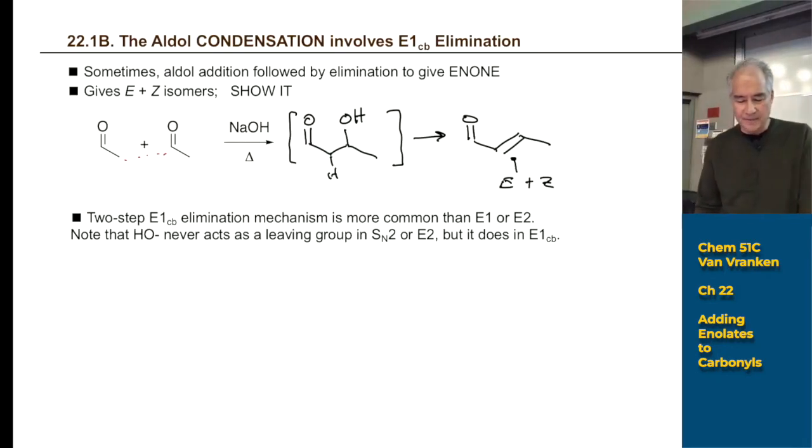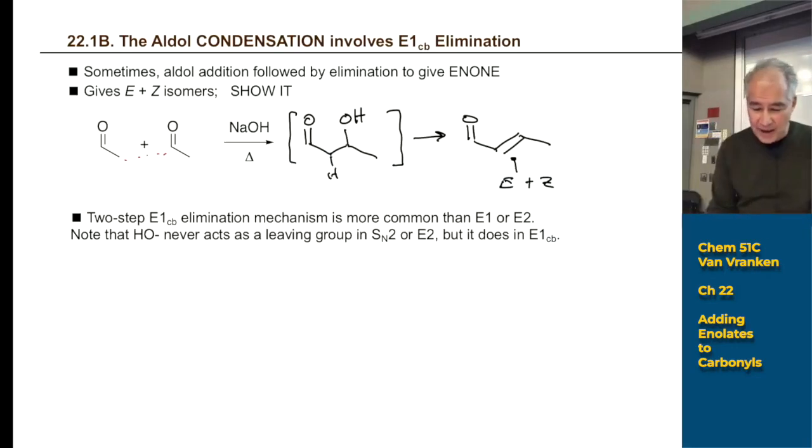You don't control that. Now you know how to do elimination reactions from back in the first quarter of organic chemistry. We taught you how to take alcohols and treat them with sulfuric acid, and you lose water. That goes through a carbocation. There was also this kind of obscure reaction with, I think, POCl3 and pyridine or something like that you could use to eliminate alcohols. But this is a different kind of reaction, and the mechanism is one you have not seen before. It doesn't go through E1. It doesn't go through E2.